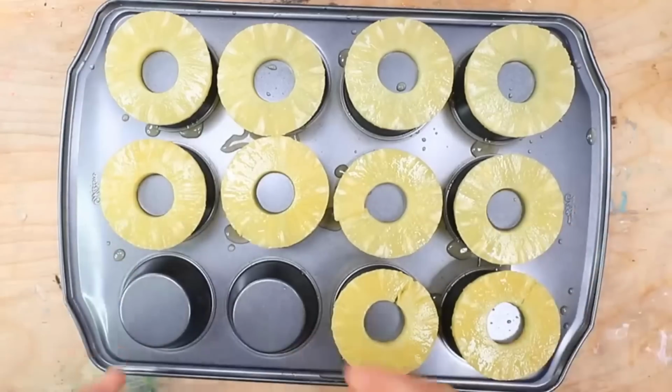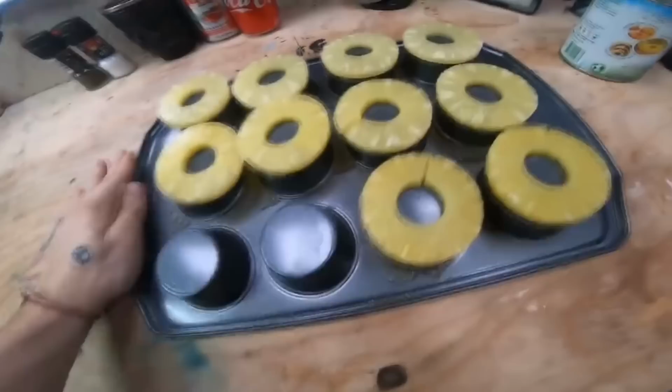Okay, looks like we're too short. I'm gonna go pop these puppies in the oven. Okay, here we go.